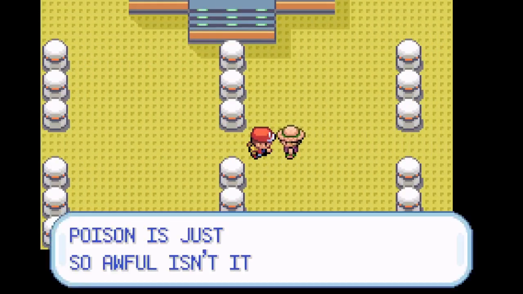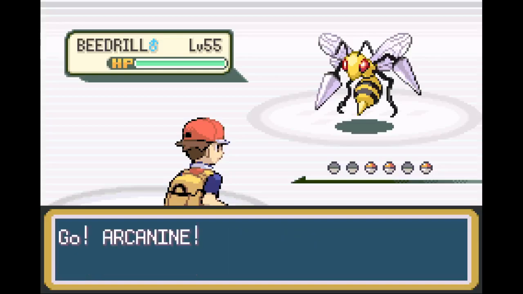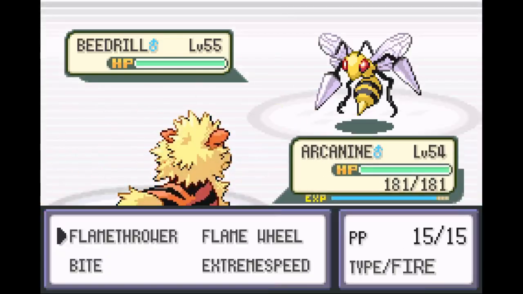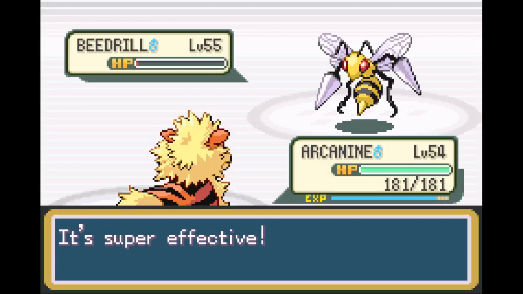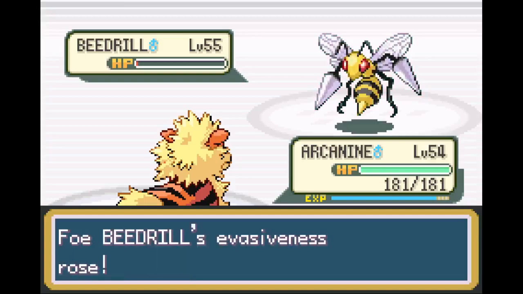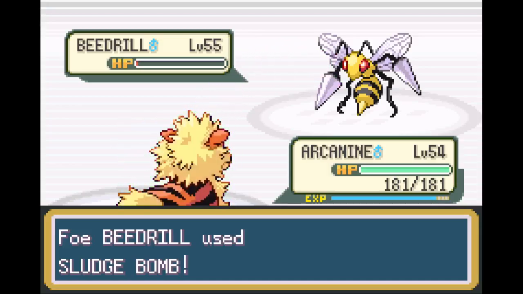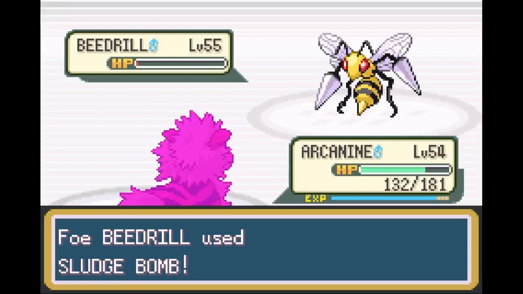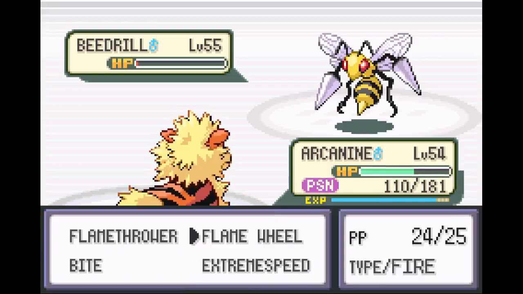Ooh, we got a bug. A bug catcher. Alright, so far so good. Come on. Beedrill. Arcanine, go! Arcanine, flamethrower! So yeah, keep in mind, we don't earn experience points nor money. Double team. Evasiveness has increased. Double team, otherwise known as Shadow Clone. No, I'm not kidding. Oh, wow. I've been poisoned. Oh, well, not severely, just poisoned.